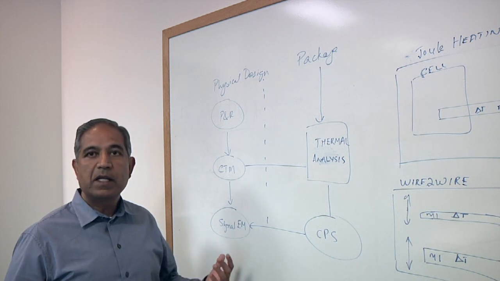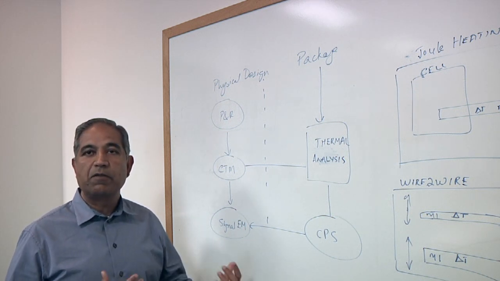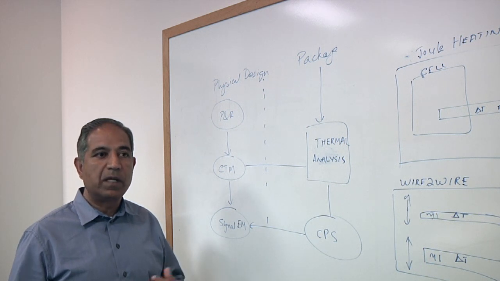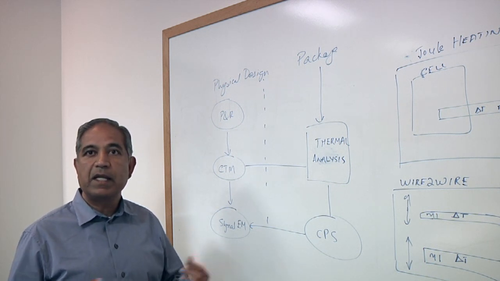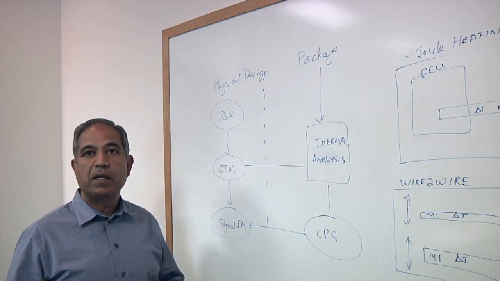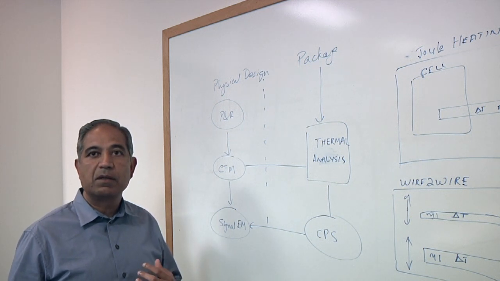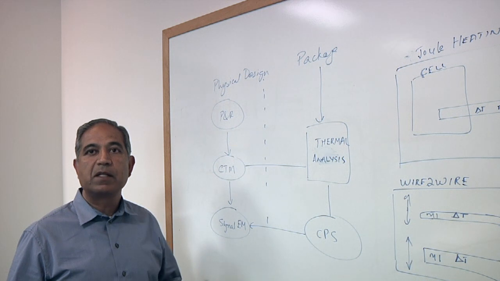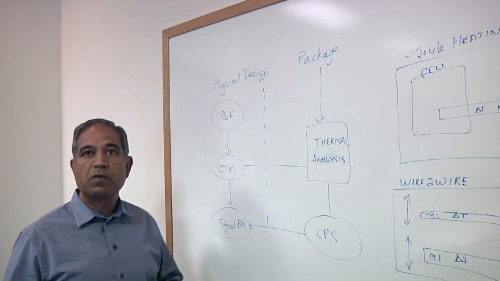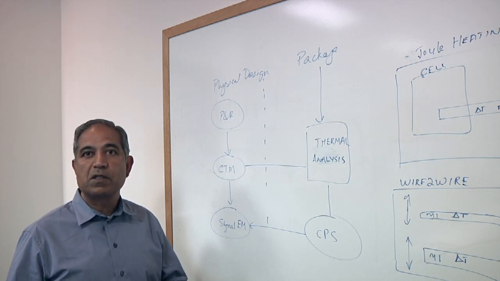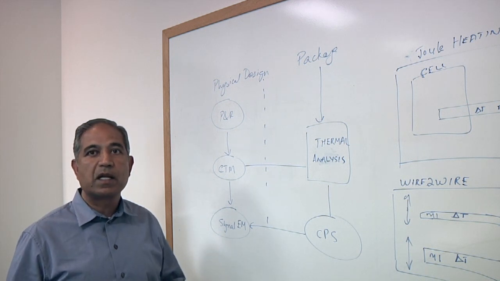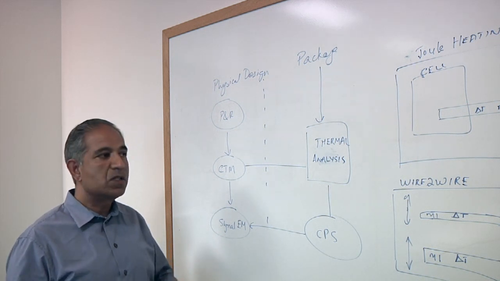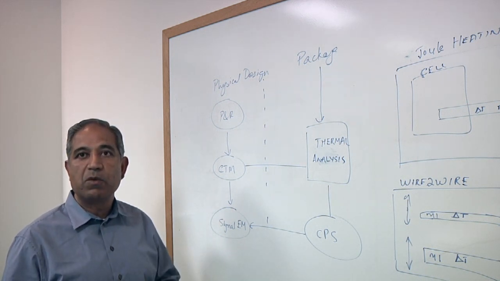Is there any way around that where you can tighten that up, or is that market-dependent? You could tighten it up, but there's the risk, because if your chip is going to be, a chip could get deployed in any kind of a device. It may not necessarily be just a cell phone or any kind of a mobile tablet. That chip could also be used for any kind of advanced computing system where you are running the design at all times. So there is no bound to this problem.